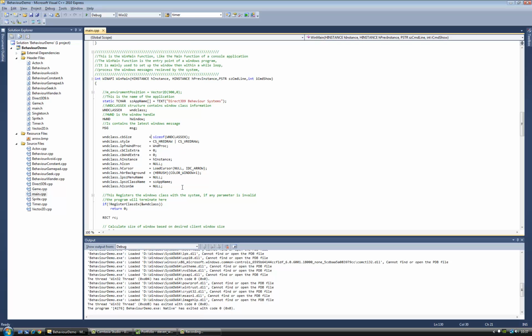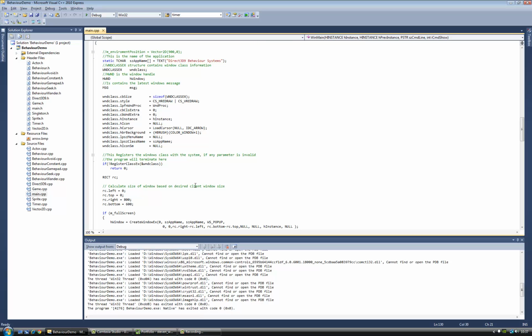You can see top left is 0, 0, and bottom right is 800, 600. So the window is 800 wide by 600 high. That's the aspect ratio.